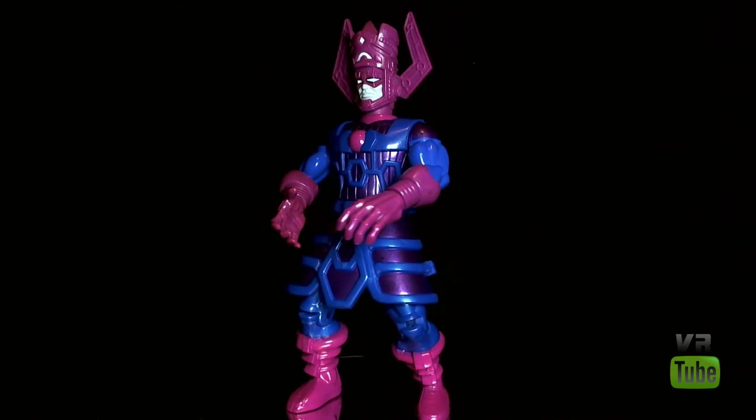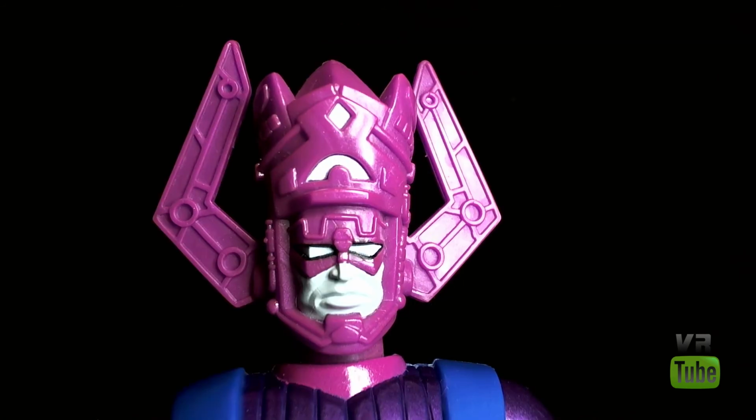Let's go ahead and zoom in on the head sculpt. Alright, zooming in on the head sculpt, you can see Galactus' head here. Of course, he's got his big helmet, which has little designs and stuff sculpted into it. No real paint, but that's not really that surprising. He's got like little circles and stuff sculpted onto the horn bits off to the side.